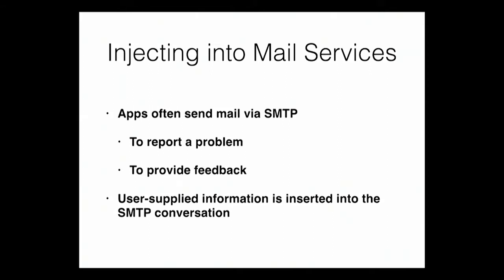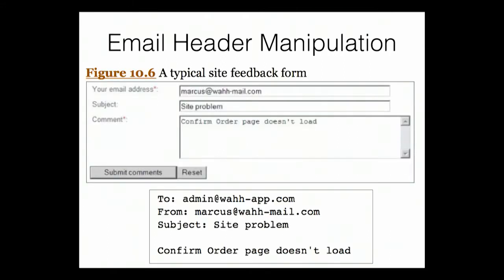Anyway, so user supplied information is typically in there. That's the whole point of it. It has some kind of error. Some user sent this stuff right here. I didn't understand it. So here's a site feedback form. I've seen a lot of these, and they really look easily exploitable. So I'm sending a complaint about the site here. I often try to report vulnerabilities in these stupid forms.